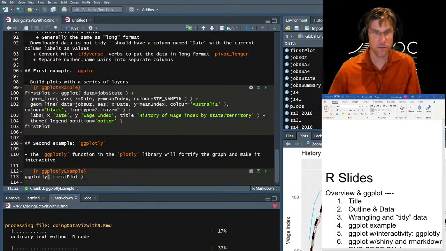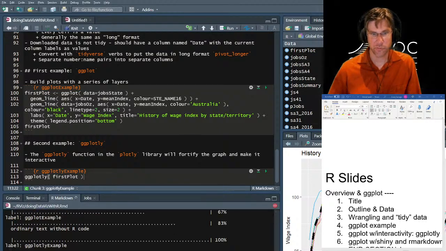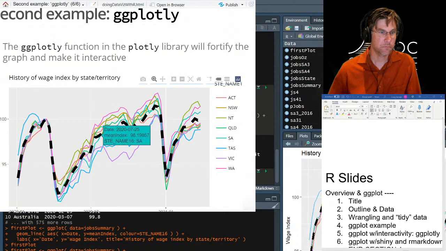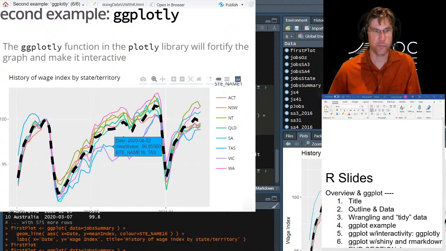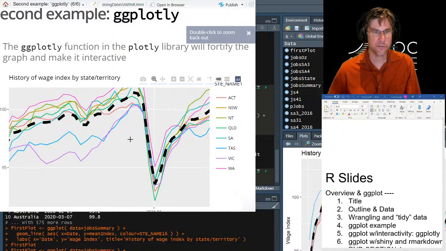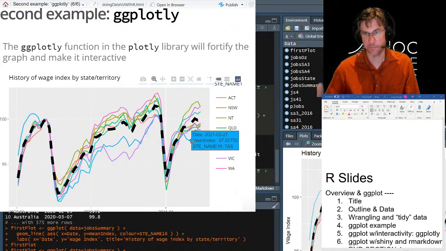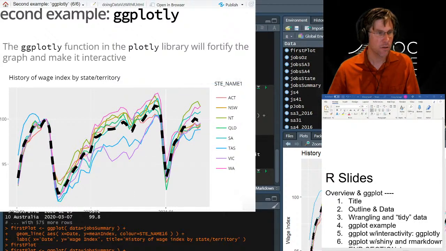And so now if I knit that document and promote this back up, so now I do have some information on top of it. It's added in tooltip information. It's got all these nice things from the Plotly basic interface. It moved my state name, which I'm not entirely happy with, but it did add interactivity in terms of, if I don't want to see Victoria, I can click on it and it disappears. I can double click on Victoria and everything other than Victoria disappears, and so forth. I can zoom. It's a very quick way, if you don't need to make things printable in PowerPoint, in Word, etc., to quickly make interactive plots from your ggplots. So that's how that works.